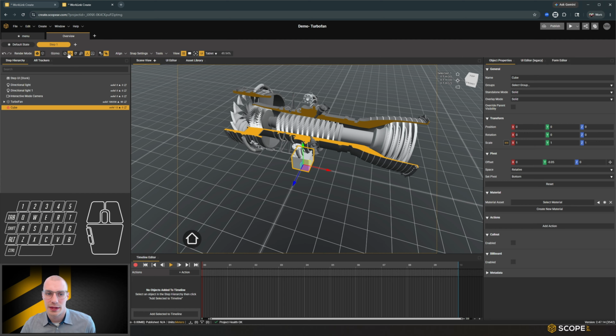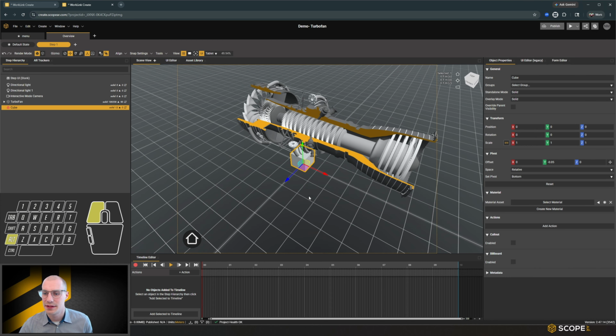So with the gizmos in mind, I can hover over this first one. We can see that this is the translate gizmo. These tooltips will also call out the shortcut keys. So we can see the shortcut key for this is W. There's also a rotate whose shortcut key is E. So as I start pressing E and W back and forth, you can see we're switching between those gizmos. Again, best practice, I would say, as you're first learning the product, to get used to using these hotkeys because they can be quite useful in making your authoring workflow faster.